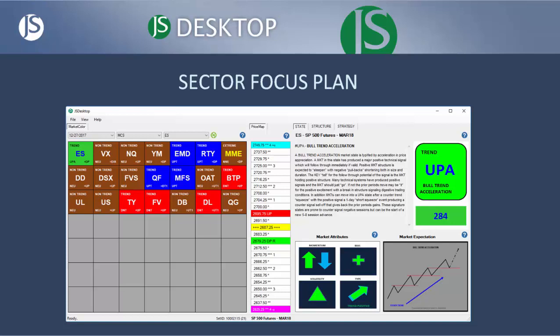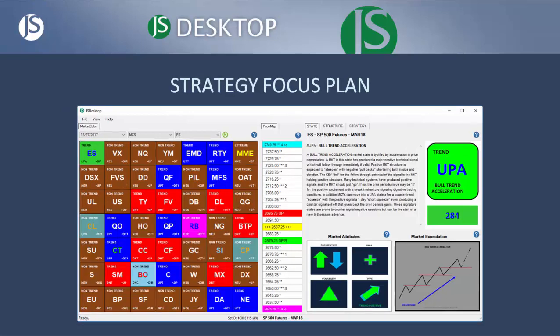The sector focused plans are built around different sector groups and markets of confluence. The desktop allows for a quick comparison of the component markets in a sector, identifying stronger or weaker markets at a glance. There are 21 markets in each sector focused plan. The Strategy Focused Plan is a complete strategy-based trading tool that allows traders to view a full market grid in terms of strategy type. A true strategy-based trading approach where trading tactics are aligned with complementary market states and executed at the optimal structure alignment points. Each strategy-focused plan contains 49 markets.